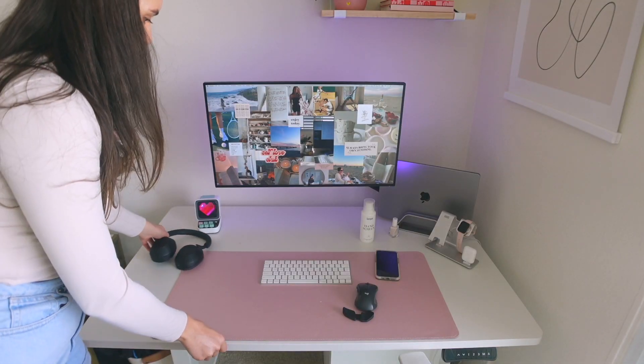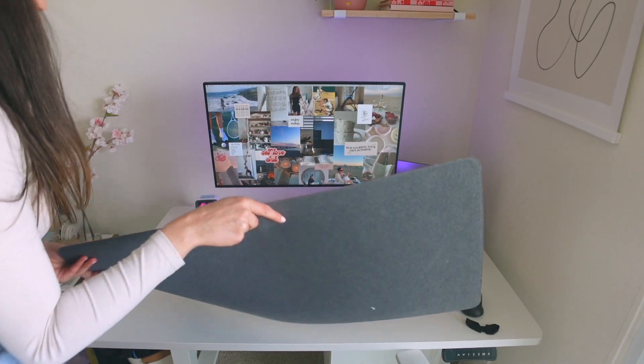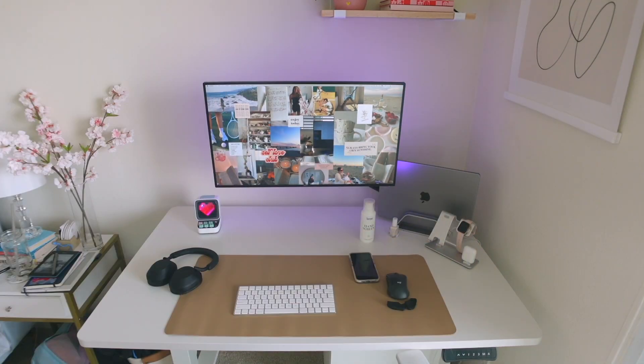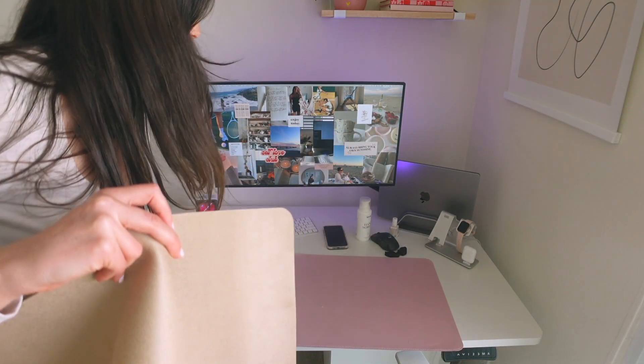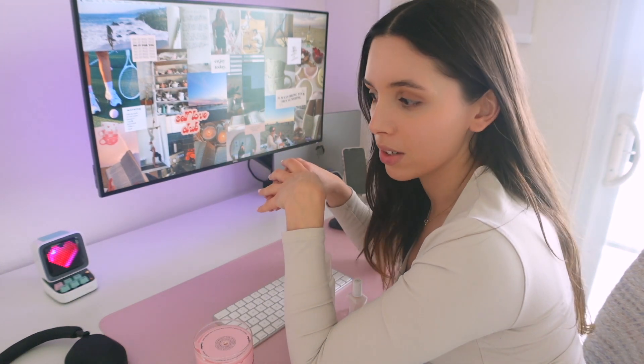Next up, I'm going to do all the stuff on my desk. I got a new keyboard and a few other little things for my desk, and I'll do a little haul as I put everything away. The thing about my desktop this time around — I usually keep a lot of stuff up here, but I'm going to keep it very minimal and not add any extra stuff because it makes it feel light and airy and gives me room to just breathe and think. I usually keep a lot of stuff on my desk, so this'll be a nice switch up.